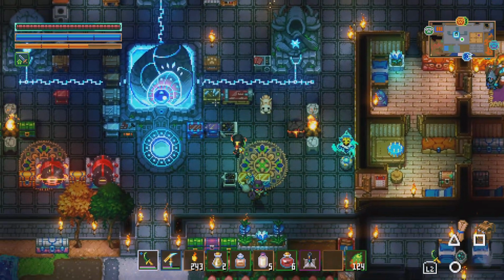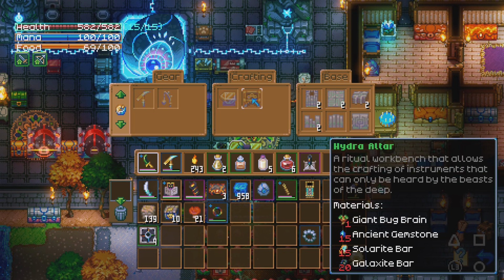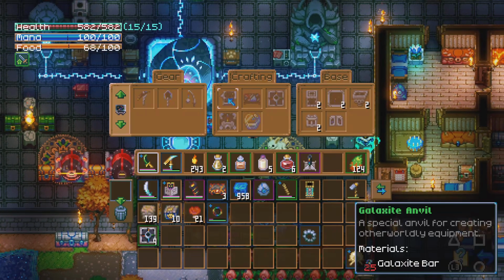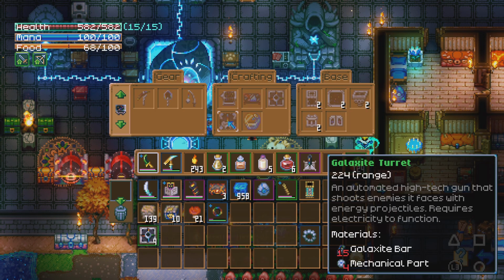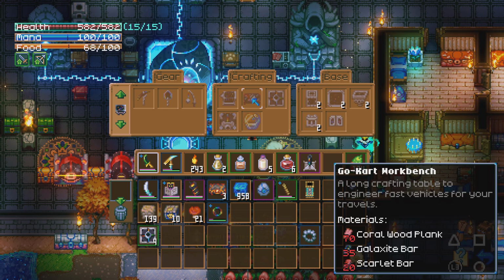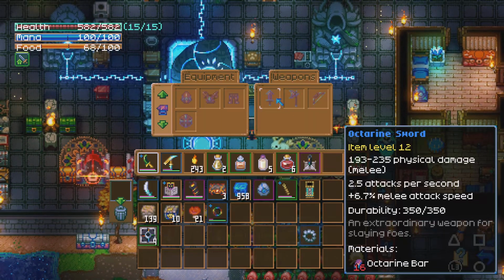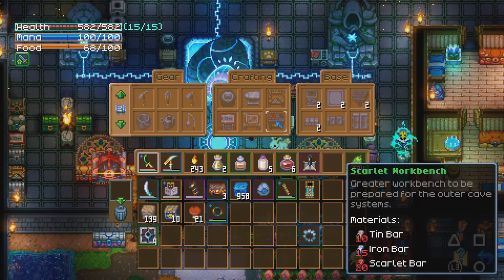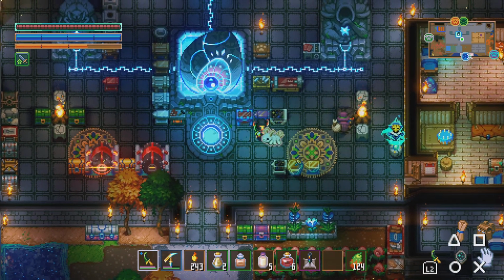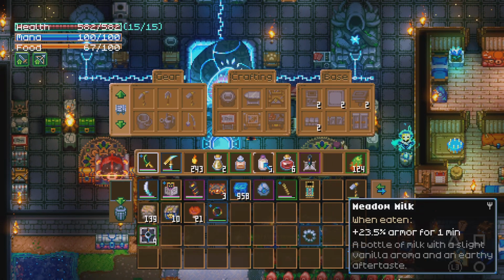Wasn't there a better potion station I could make somewhere? Hydra Altar, Solarite Anvil. Go-Kart Bench. Still never made this. This is where I made the Galaxite traps. Armor and weapons. Scarlet workbench. Is that... whoops. Not what this is? Do I not have a Scarlet Workbench?